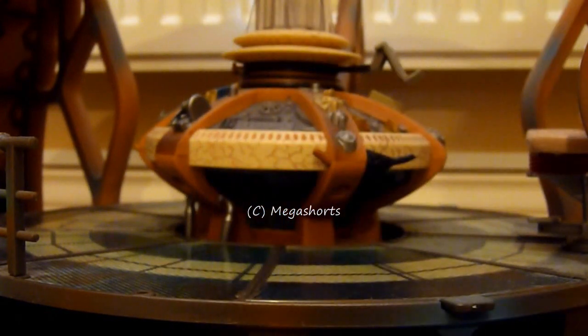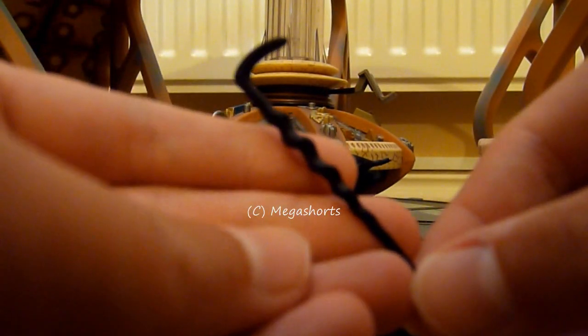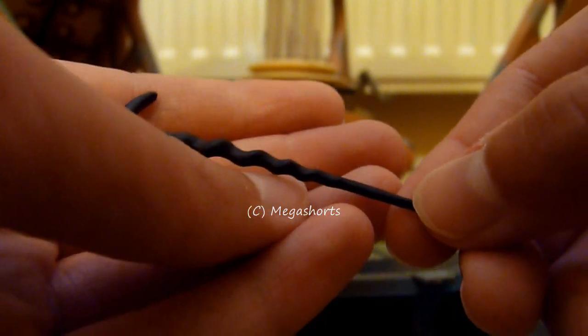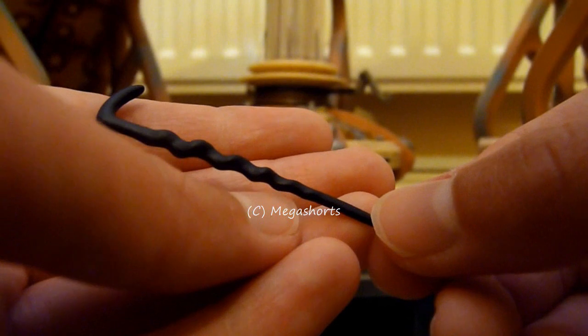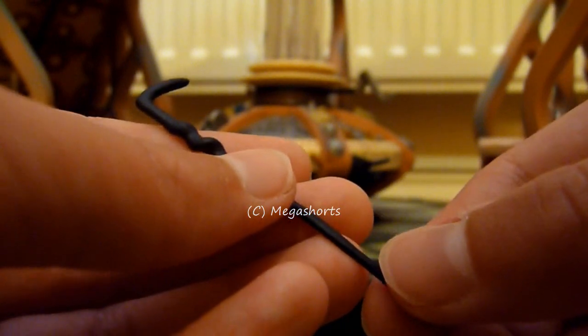But this review is not over yet, because now I'm going to review his nice little walking stick. Okay, so here we have the first Doctor's walking stick. It isn't really anything amazing. It has been painted black, so it is the same as the Unearthly Child's first Doctor figure's walking stick. It's a nice sculpt. I'm not sure how much the first Doctor used it in the show, but it is a very nice accessory.